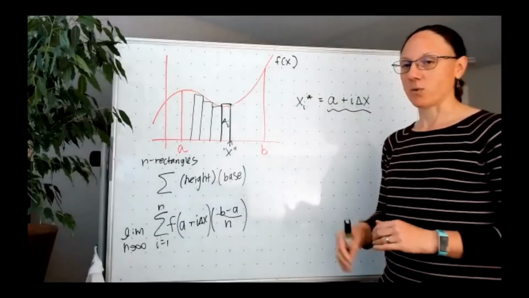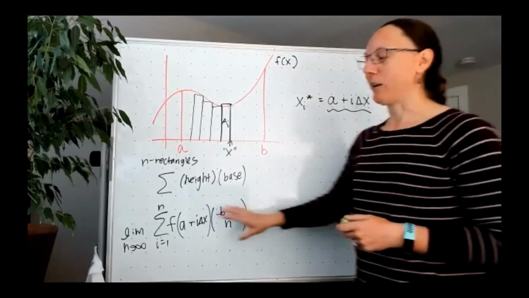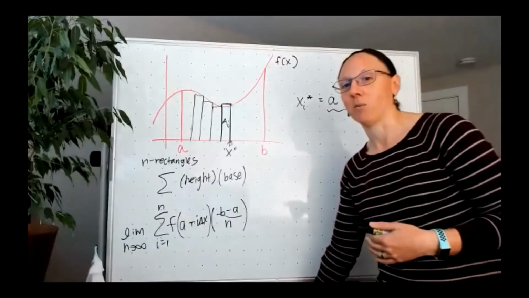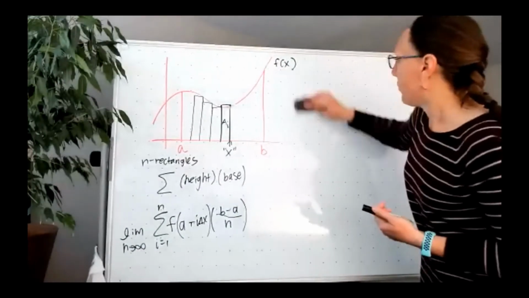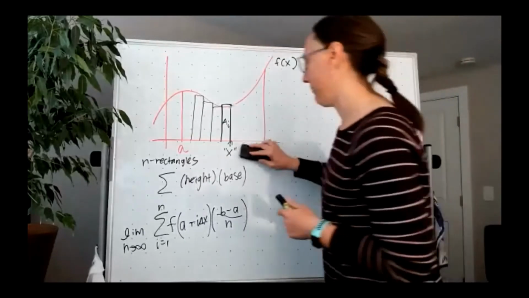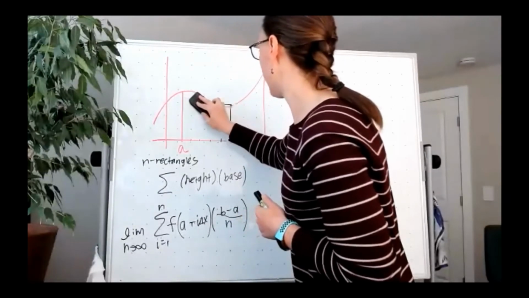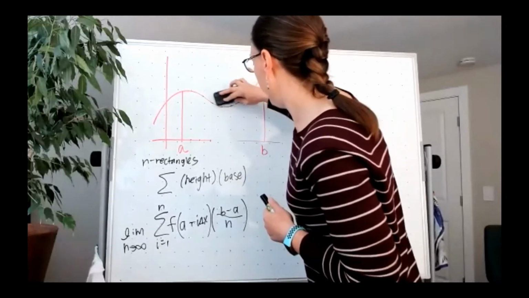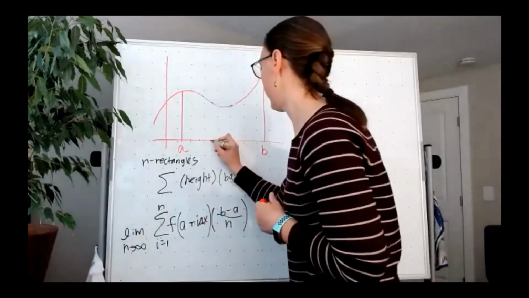Now we're going to switch gears, and pretty much for the rest of the quarter, we're going to get rid of this clunky notation and switch over to using what we call integral notation when we're talking about definite integrals. So I'm going to take this same picture and draw in my generic rectangle.